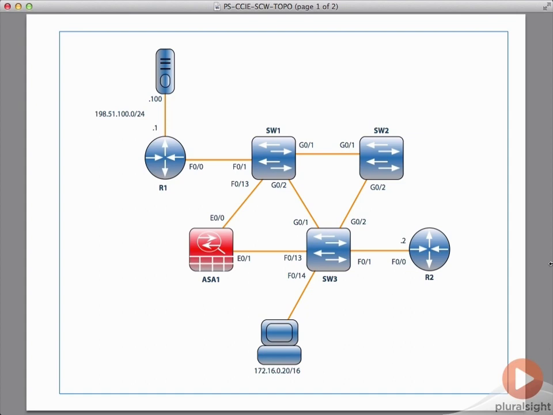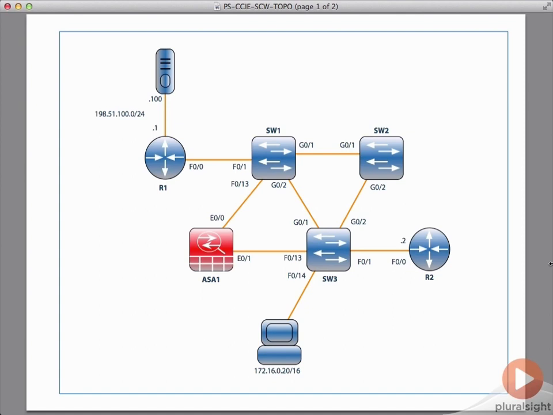So we're going to want to look on switch 1 at the default configuration of the interfaces. Make sure, first of all, that we do have connectivity to R1 and switch 3. And in addition to that, we just want to verify what the default VLAN is. We haven't done any configuration on them other than to allow the console to be perpetual, basically. In other words, exec-timeout 0 0. That way, while we're in the lab environment here, it doesn't time out on us.